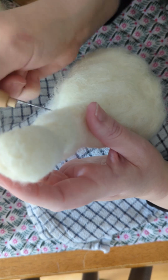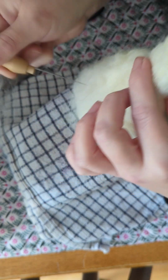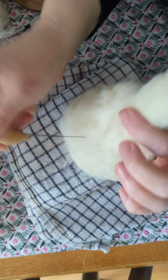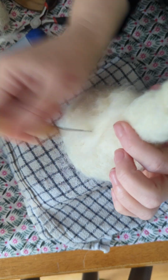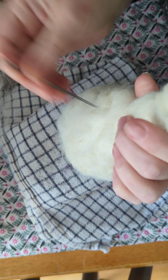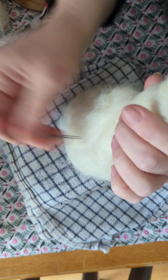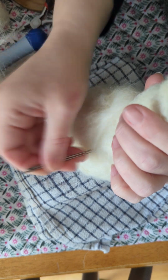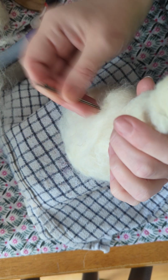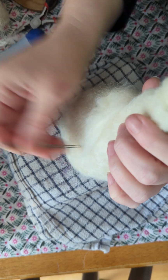Okay, now the bulk of it is done, the biggest bit, the skirt. I'm relatively happy with it. Let's get two needles a second. How tightly felted you want this is up to you. I get a bit fed up sometimes and don't felt it enough, and then when I go to add my detail I regret it and end up spending more time trying to felt it right. So you've got to make that decision yourself.